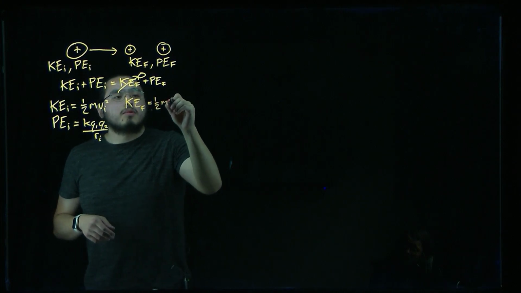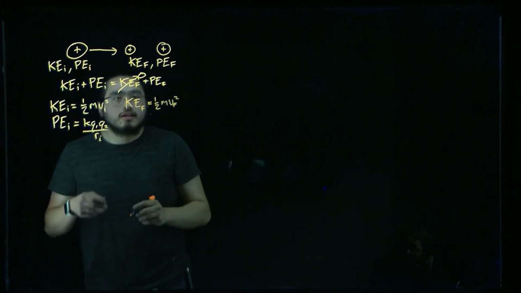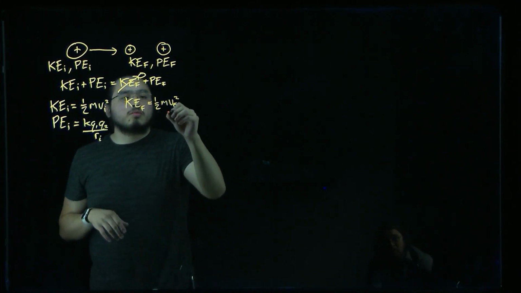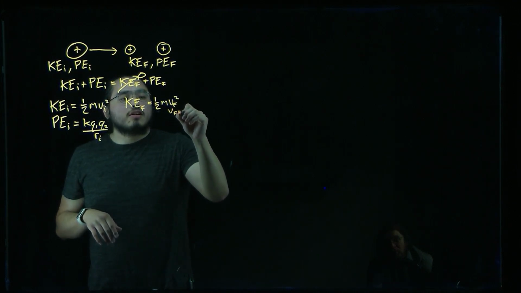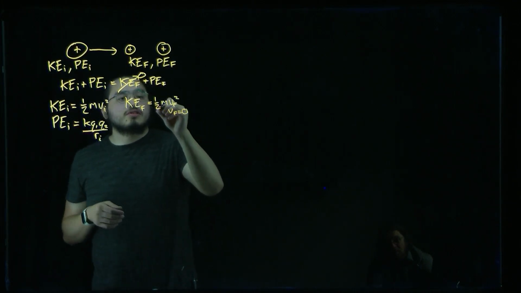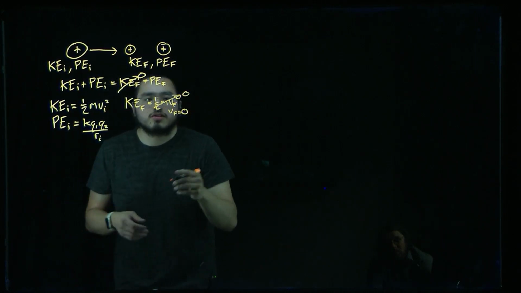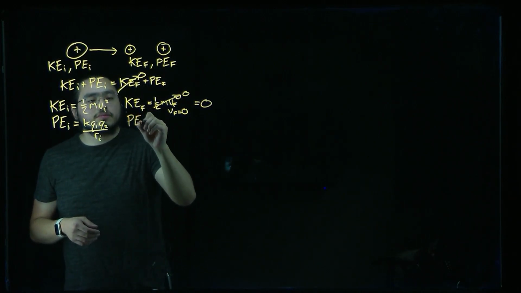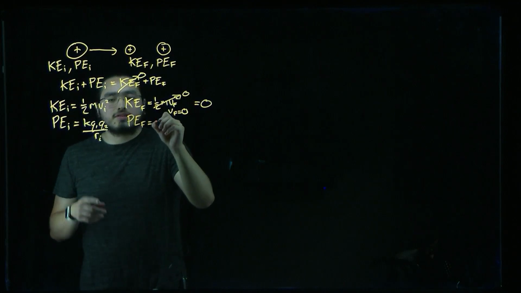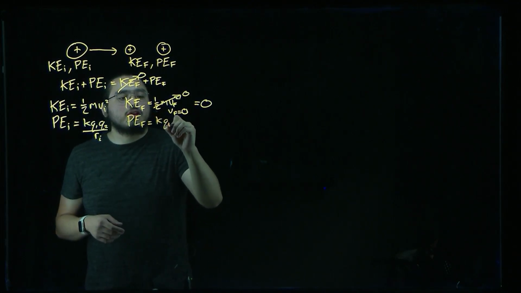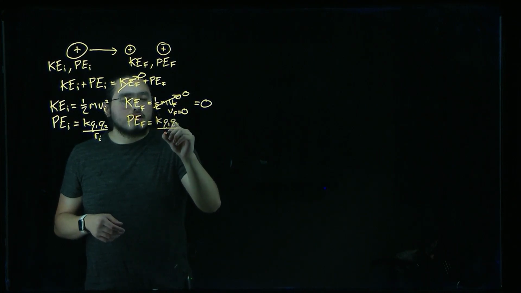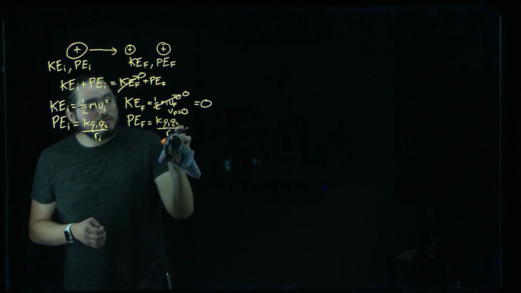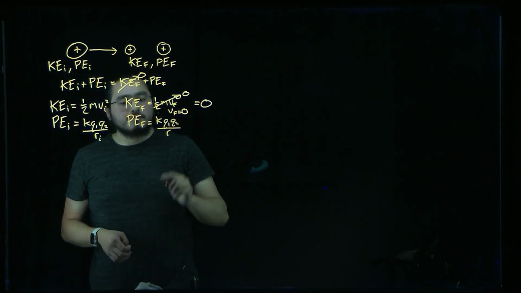And then over here, we can define better why kinetic energy final is 0. It would be 1/2 m, but V final squared. As we said, at the point we're looking at, the particle stops moving, and that means there would be no velocity here at all. Anything times 0 is 0, so this term goes away, and this value is equal to 0. And then for the final potential energy, similar setup as over here. We have K times the charge of the first particle and the charge of the second one, and then we have some final separation distance between them.